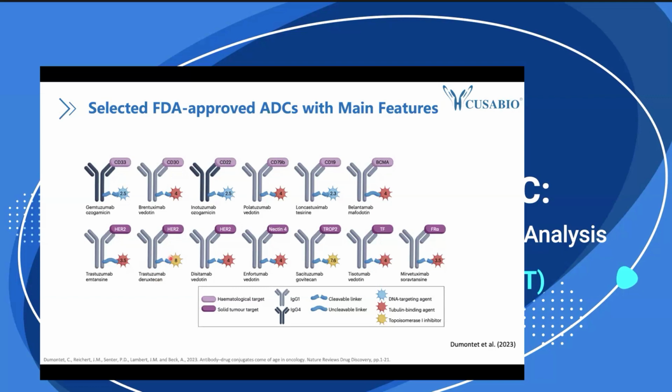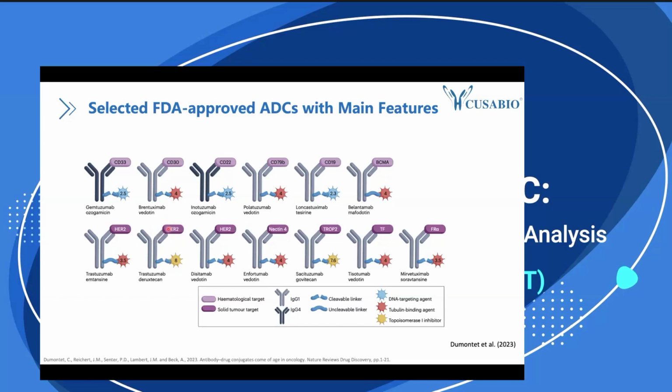You may wonder what DAR is. DAR, the full name is the drug-to-antibody ratio. It means how many payload molecules this antibody can carry. The number 8 here means that for this drug, each antibody can carry 8 DXd, and DXd is the payload. From the big number here compared to the others, you can imagine that the efficacy should be pretty good, and actually it is.